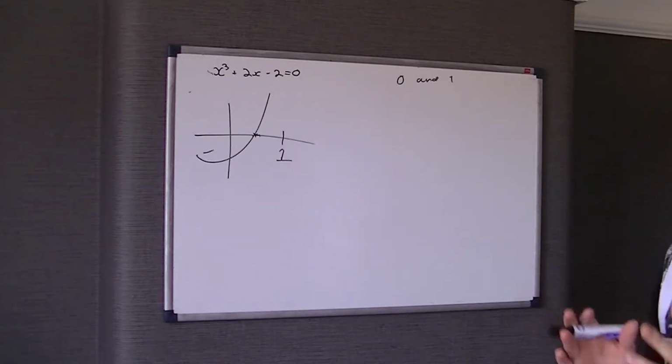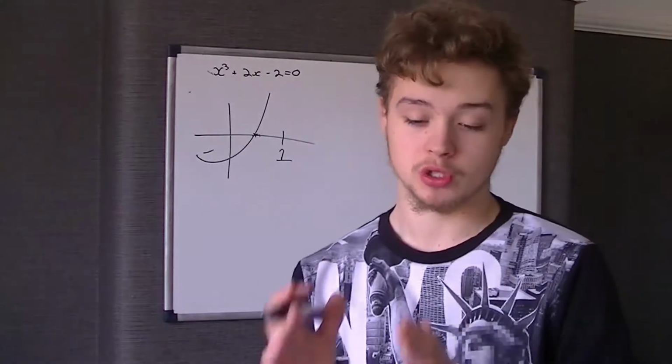Basically, what we do is we keep halving the range until we get to such a small value, the degree of accuracy we want. We could carry on going forever and ever, assuming the intercept is not 0.5. We don't know that. I'm just saying it's probably not going to be that.